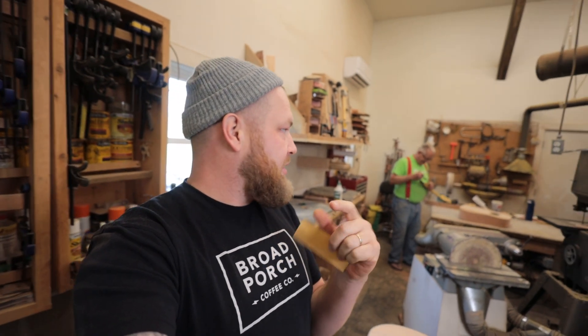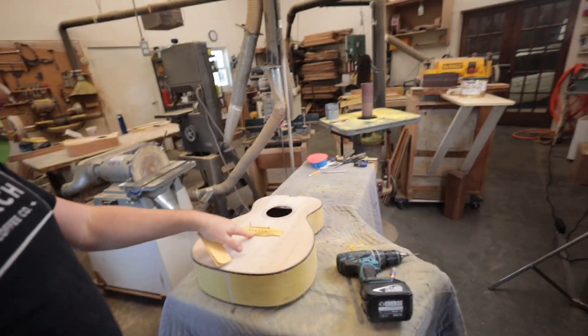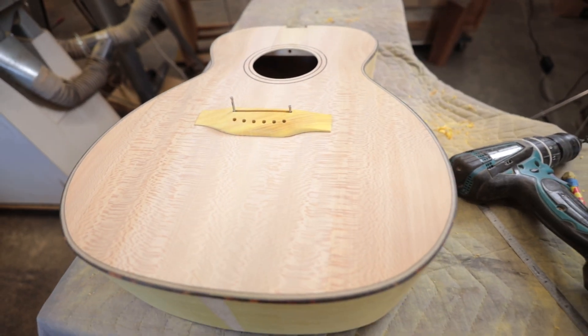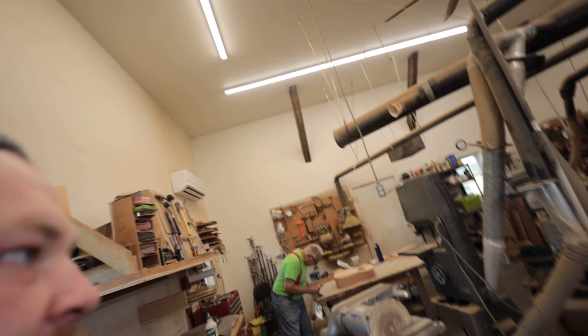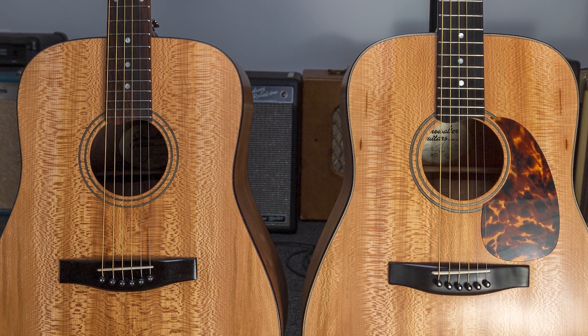Welcome to another episode of Building an Acoustic Guitar. This is my first acoustic guitar, and this is Steve and over there is Joyce — this is Showalter Guitars. In the last episode we cut out this bridge, and we're doing a lot of final sanding and some work on the neck. But in this episode, it is lacquer time. We're going to finish masking and do more sanding, some final cleanup, and then spray lacquer. We're doing a satin finish on this guitar because I love that soft luster that a lot of the Showalter guitars have. I'll show you some pictures of other Showalters — the finish is what first captivated me with Steve's work.